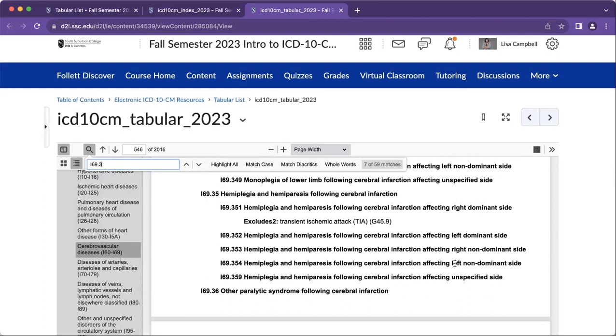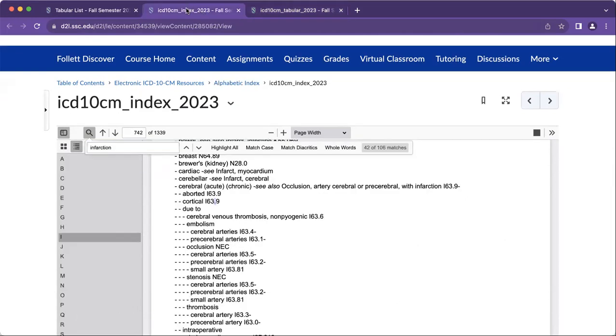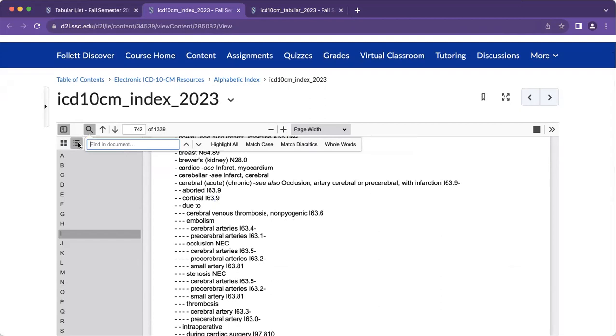So there was another one that I wanted to look at. Coronary artery disease in autologous vein bypass graft. So of course, I'm going to go back to the alphabetical index, and I am going to erase this. And my current condition is coronary artery disease in autologous vein bypass graft.